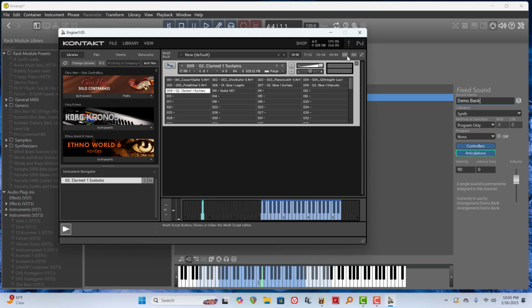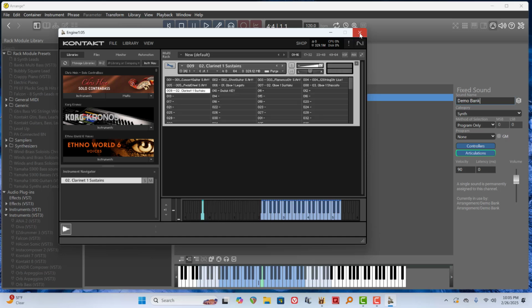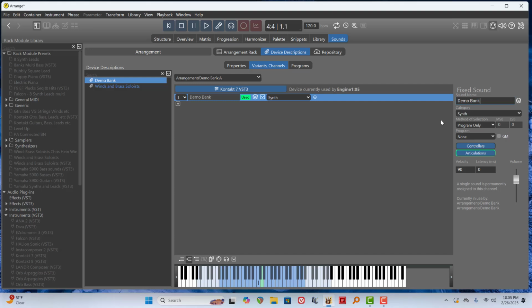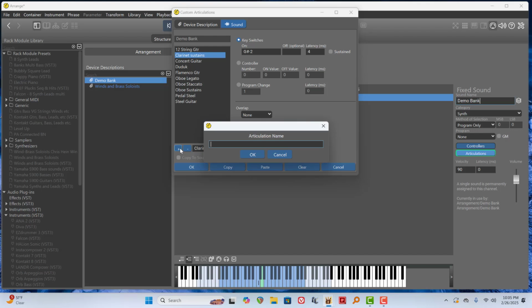Don't forget, make sure you got this loaded with the preset user Keyswitch. Make sure that script is loaded. Alright. And then we went in here, we created articulations, and really that just boiled down to giving them the names of the instruments. That's really all it was. And don't forget, start on C-2. Alright.